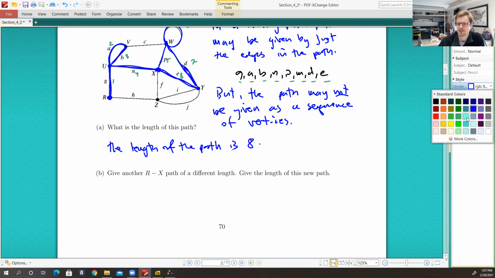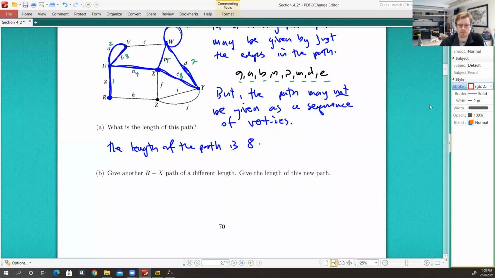So we're just looking at traveling along a different number of edges. So let's do something that's a bit different here. Let's start at R, but then let's go along H to Z, and we'll make it at least a little bit fun here. So R to Z along H. And here I'm going to give it as a sequence of vertices and edges.